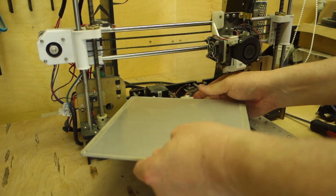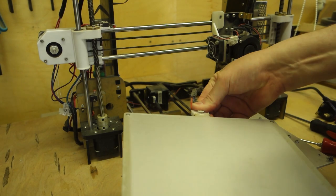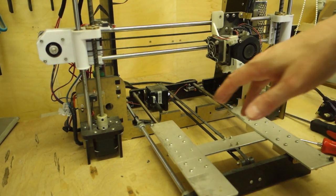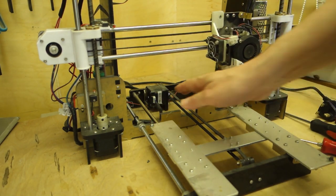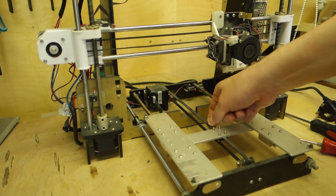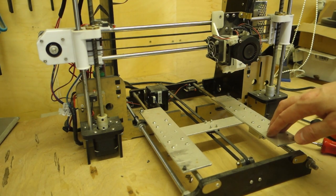Let's unplug that. Right, so I never remember which one's X, Y, and Z, but this stepper motor basically works this pulley and pulls the bed backwards and forwards. The bed rides on this frame.